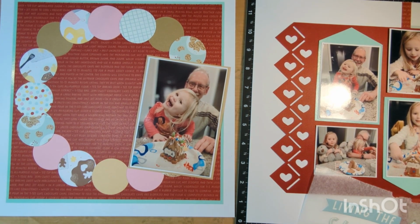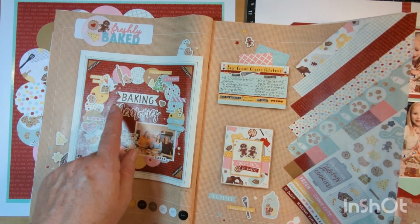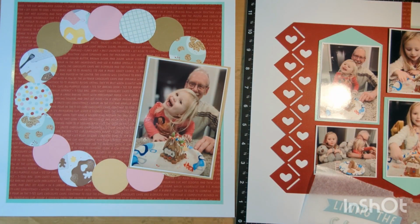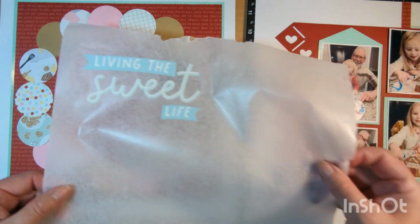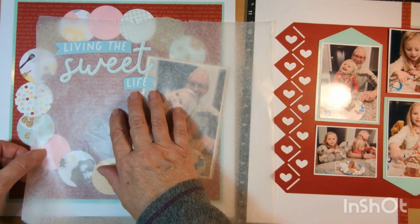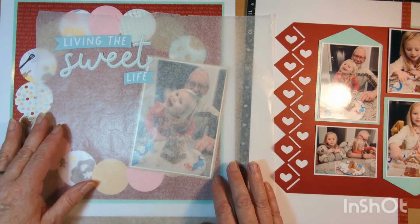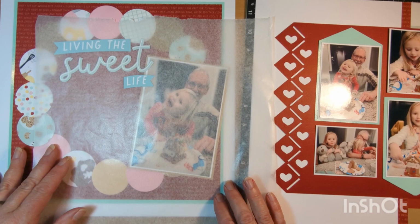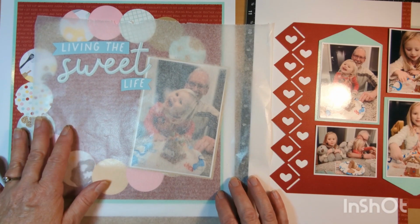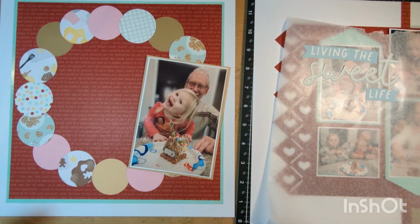Now, the inspiration piece had a title, Baking Memories, but I already used that on a different page. But I did have, from the sticker sheet, the Living the Sweet Life. And I did take it off the sticker sheet and put it on some wax paper. And that way, if I just lay it down, I can kind of see if that's where I want it to go. So that's probably going to be okay.